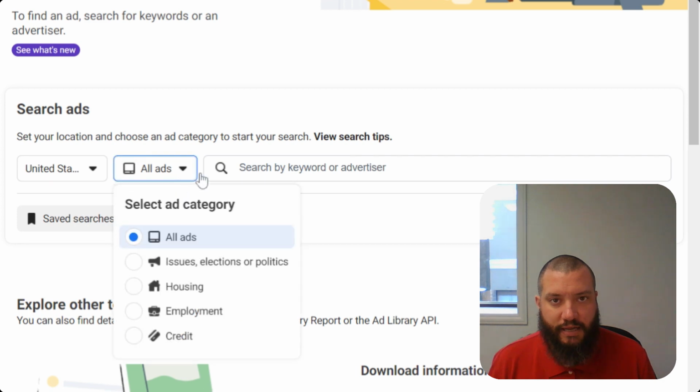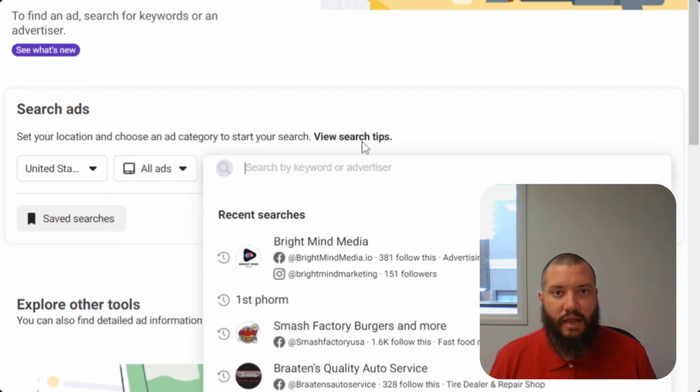I mean, if you're going to look at things like if you're in the political space, that kind of stuff, obviously other categories will work for you. But for most people we're talking to, all ads will work. Once you get into all ads, you're going to search by keyword or advertiser. If I were you, I would just find specific advertisers, someone that you know is in the same space you are. That way you can model your stuff after someone that's in the same area of business that you are. Keywords can get a little hairy sometimes, but if you need to find an advertiser, you're just not sure who it is, that's a good way to find them too.